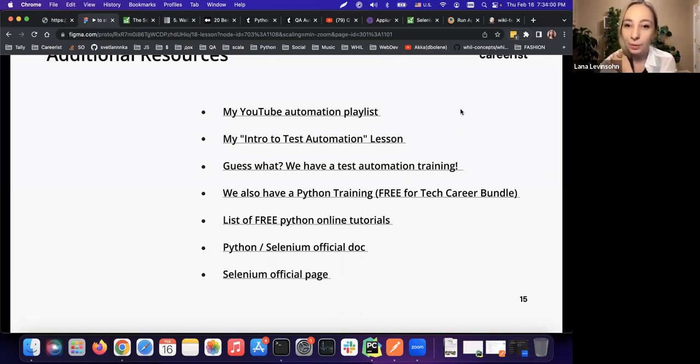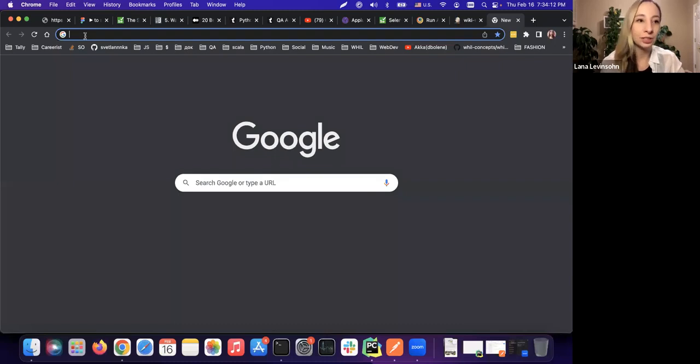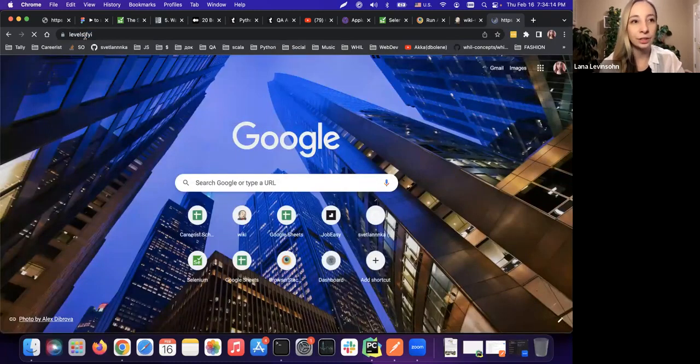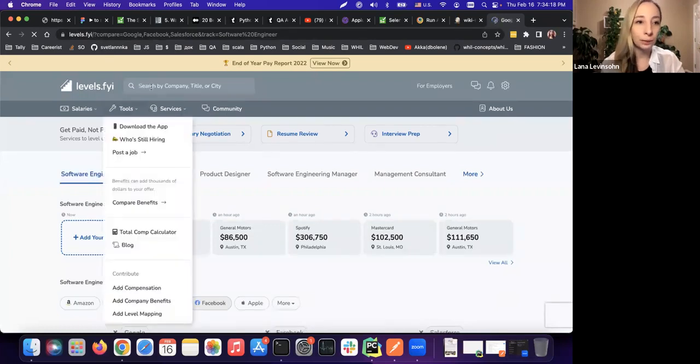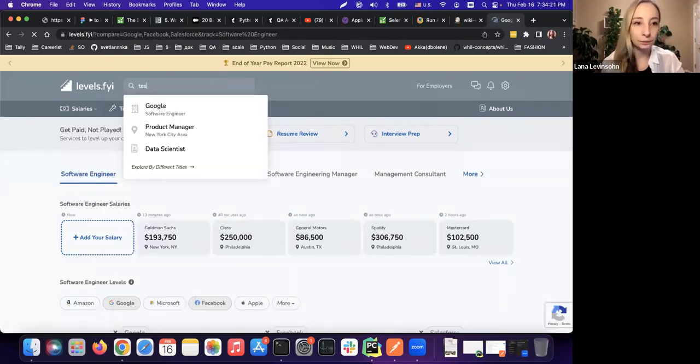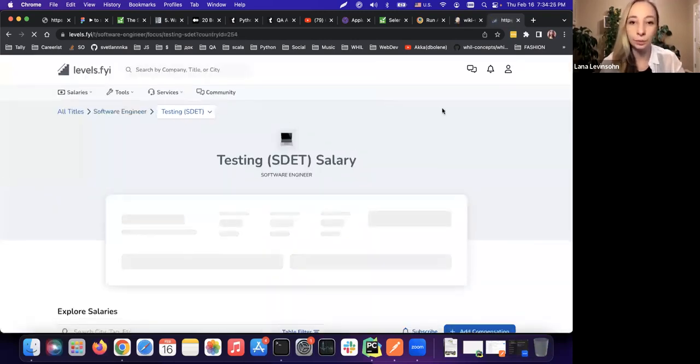Cool. Somebody's asking me about the salary difference between automation and manual. I like that this question comes in private pretty much all the time. It actually depends, but the best resource is levels.fyi. You can just search for testing here, and this will give you some good information.